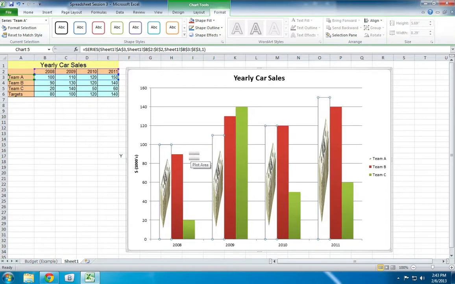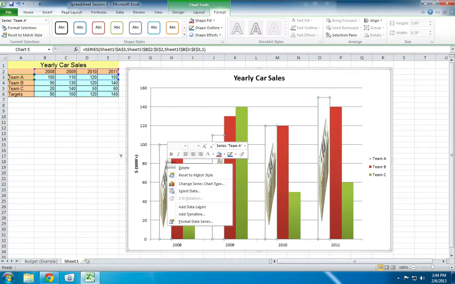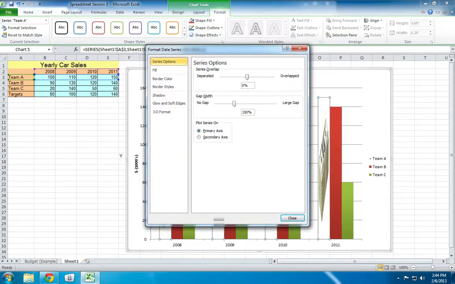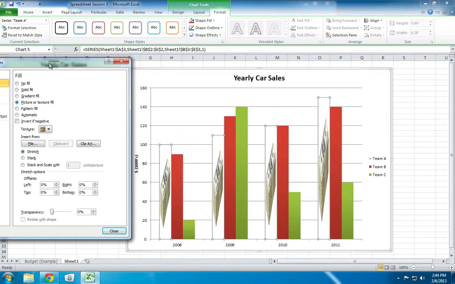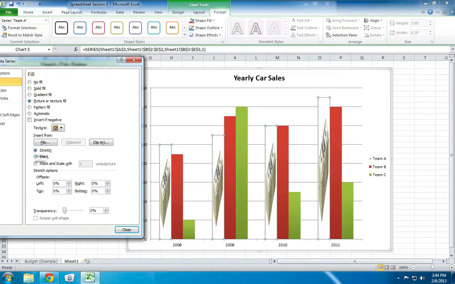It looks awful, but what you can see it's actually done there is it's stretched the picture out to fill up the size of the chart. Okay, which is all right, but not really what I want to do. So there's one last thing I can do to make this look a lot better, and that's I can right click on the image and I can choose Format Data Series, and then from my fill menu, you can see here that by default it chooses this stretch, which we've already said is absolutely horrible.